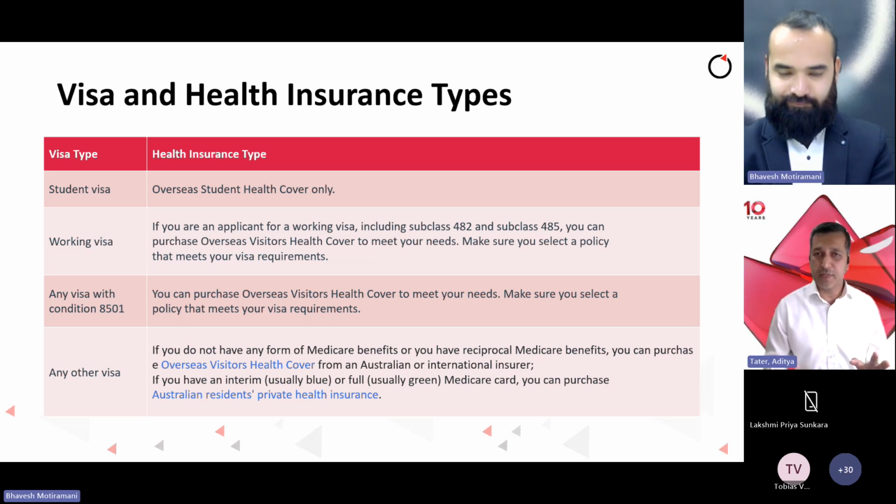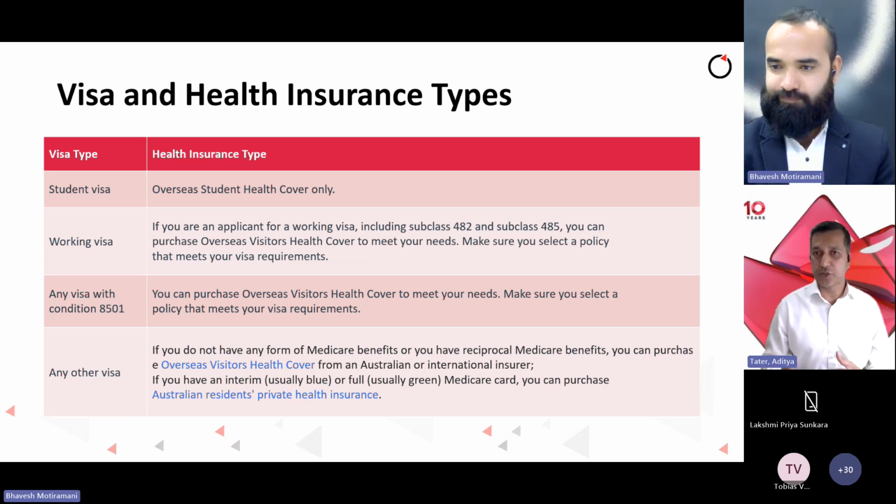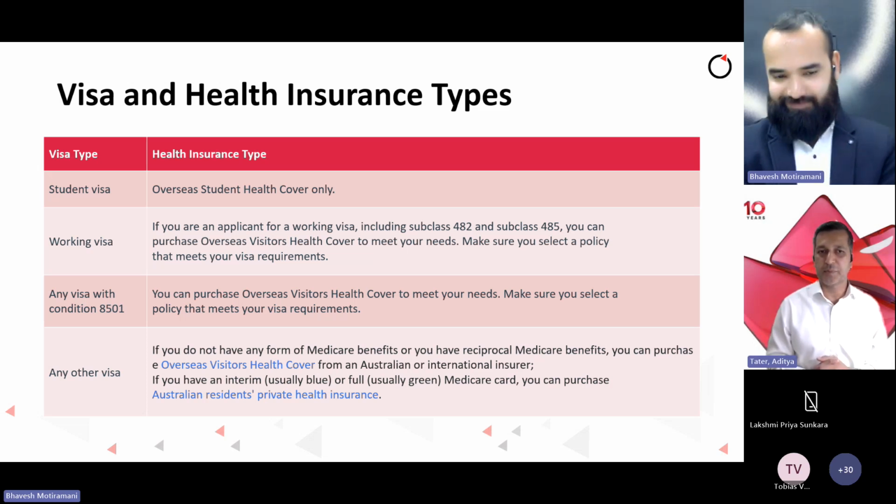If they have any other visa, then most visas will be listed under Medicare under a ministerial order, whether they will have Medicare access or not. Reciprocal: there are around 11 or 12 countries that have a reciprocal arrangement with Australia, which means their citizens coming to Australia will get enrolled into Medicare, and they can go to a public hospital for emergency services and all of that. But not every country has access for the duration of their stay in Australia. Some of them only have it for 6 months, so after that they will need health insurance. That is the key part to remember from the reciprocal healthcare arrangement portion.